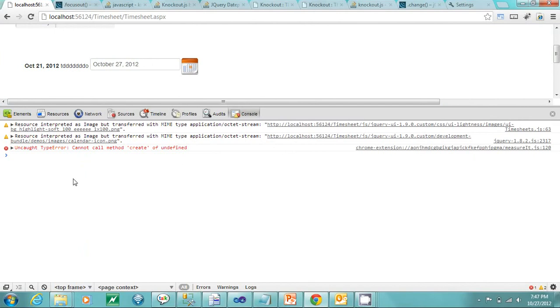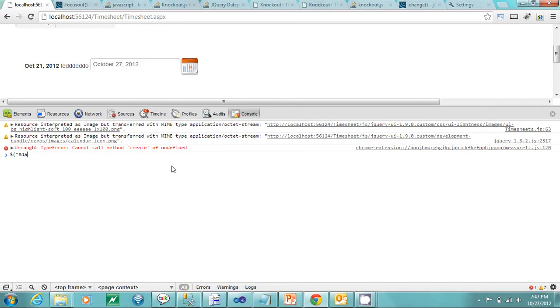And the console is pretty cool. I could get the values of particular elements here. I could also send from my JavaScript code using the console.log operation descriptive messages of what's happening during the running of my code.